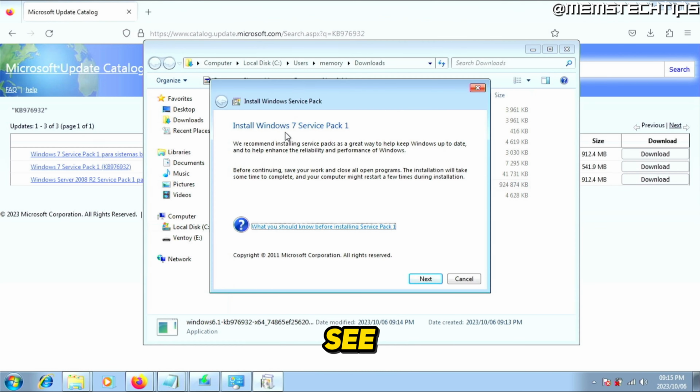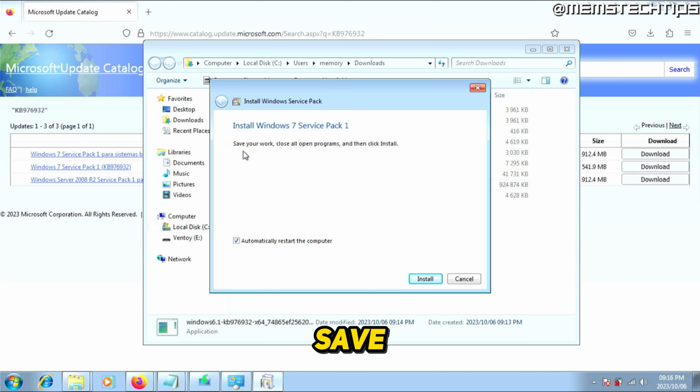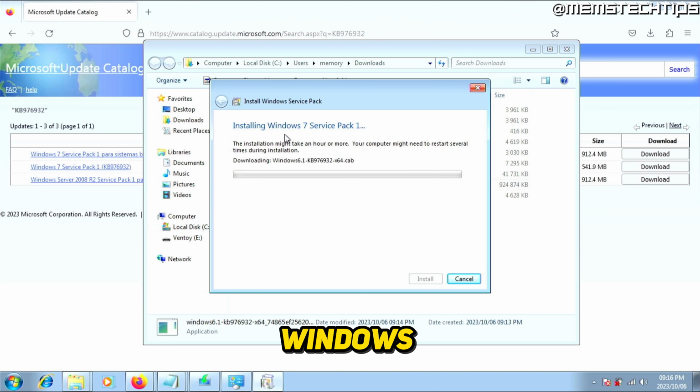And then next you'll see this screen that says Install Windows 7 Service Pack 1, and you can click on Next. And then make sure to save all your work and close any programs, as your computer will restart automatically. And you need to make sure that this checkbox is ticked, and then you can go ahead and click on Install. And then the Windows 7 Service Pack 1 installation will start, and we'll need to wait for this to finish before you can continue with the guide.